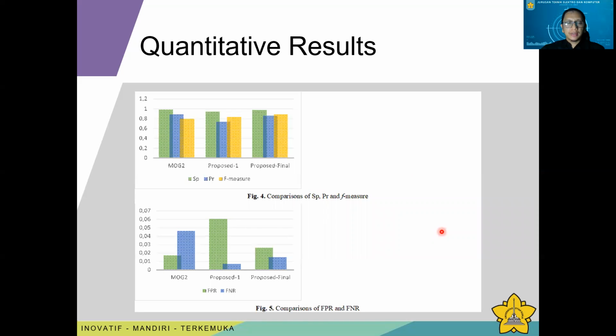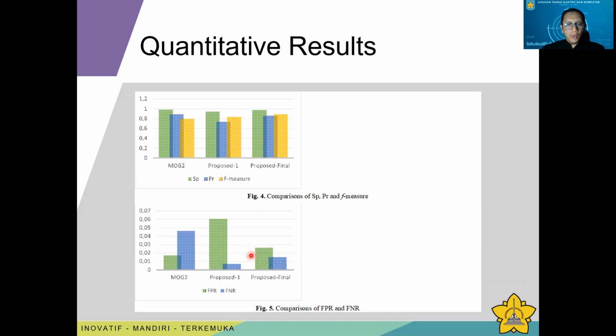And these are the bar charts to visualize the quantitative results. Our proposed final method is very competitive here, and especially for FPR and FNR, the score is very small. Note that for FPR, FNR, and also PWC, a smaller value means more accurate results.